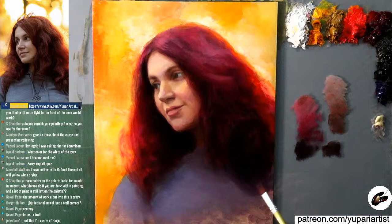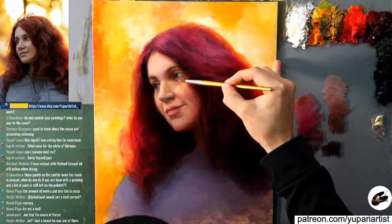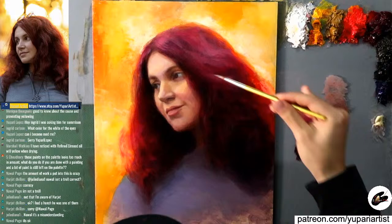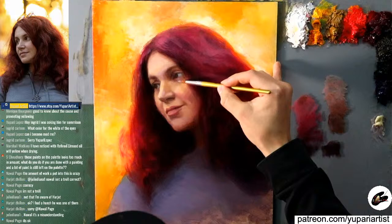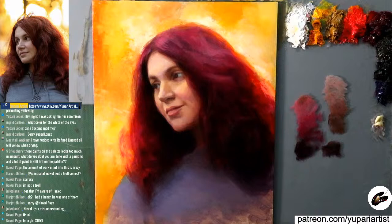What was I getting at? So I'm trying to get this transition to be very subtle. Remember, subtlety is this game of how close can you get the values to one another and maintain their subtle variation from each other. In fact, everything that I'm going to do from this point on here is all a game of subtlety. It's all a game of subtlety.